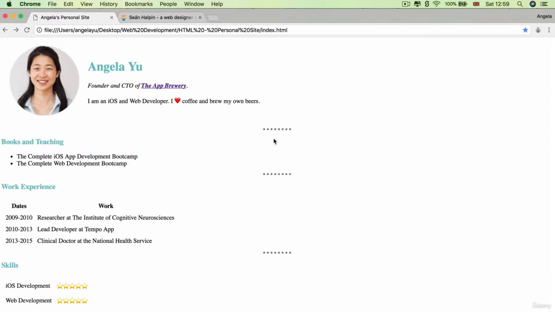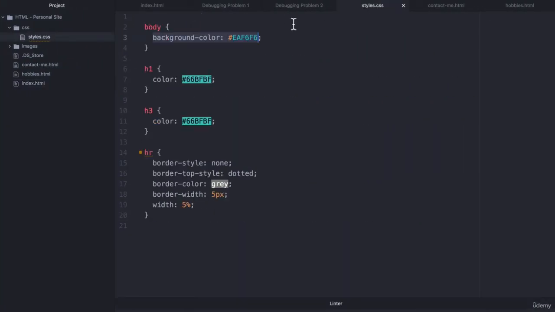So the first step of debugging always starts with identifying the problem. What is the problem here? Well, our background used to be a light green color and now it's white. But the other parts of our CSS haven't broken. For example, our horizontal rule is still correctly formatted. Our H1 and H3 are also formatted using our external CSS.